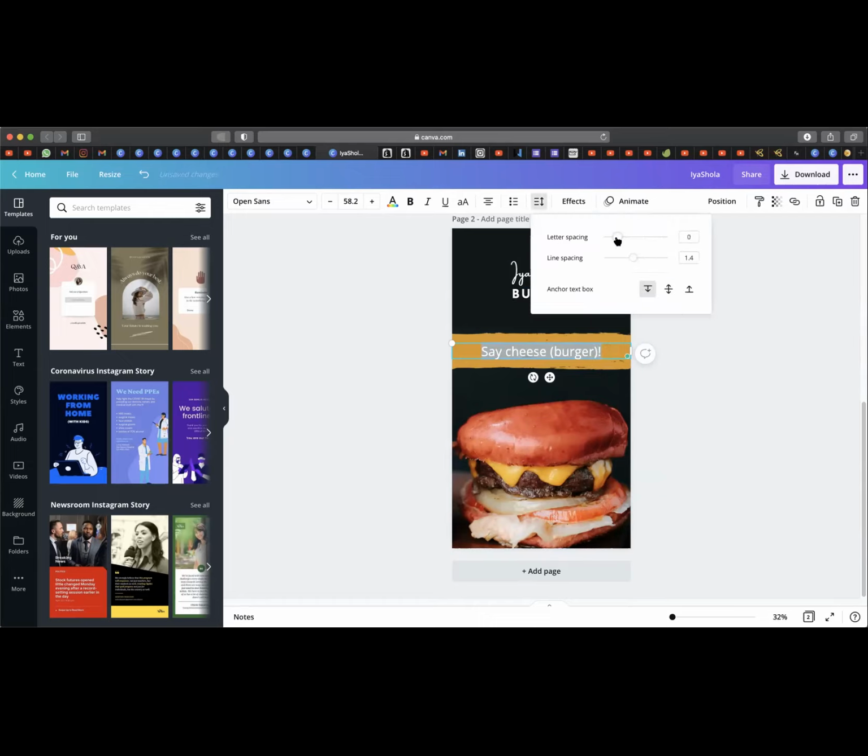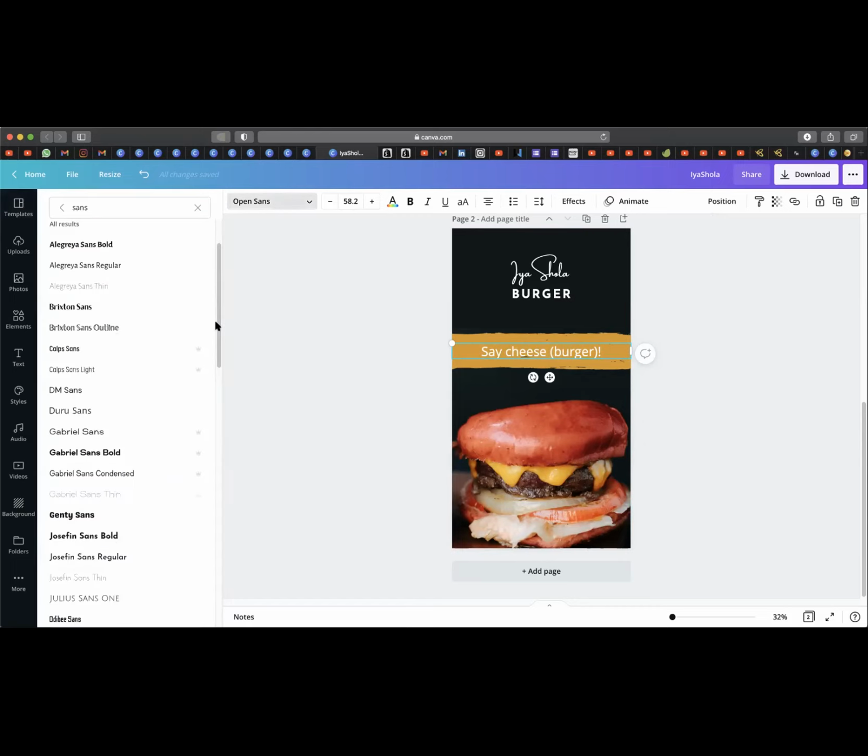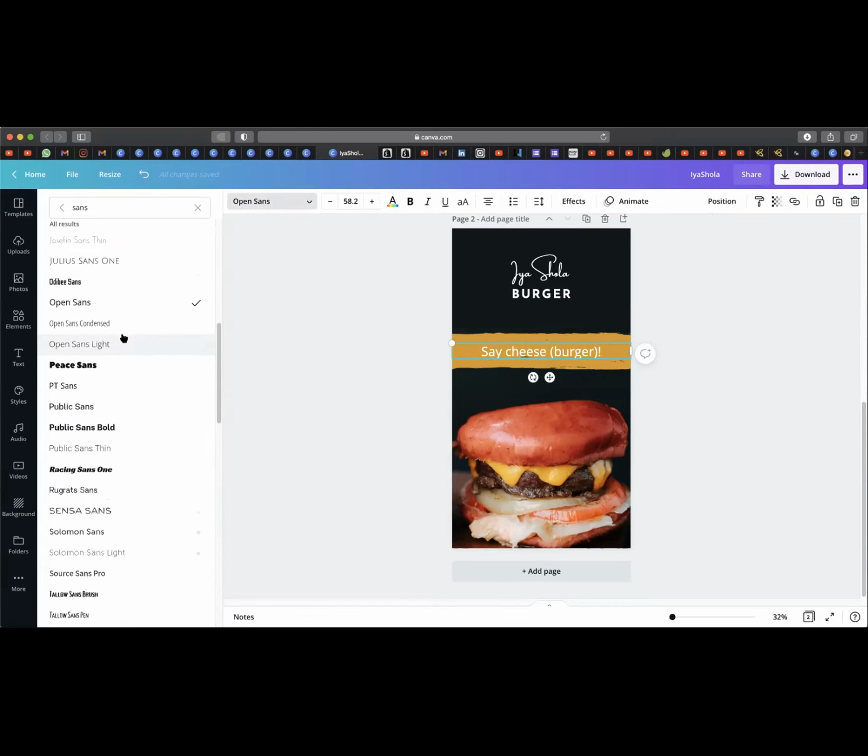All right, so regular 0, okay, and probably something more fanciful. Well, not fanciful, but more playful. Okay, so let's find something that might work.